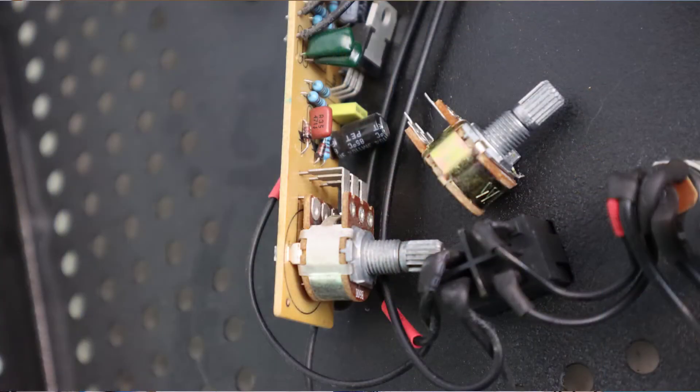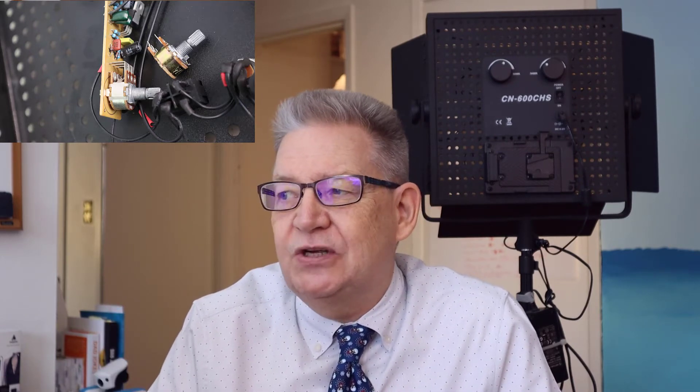So the first thing I noticed is that the resistors that I bought have leads that go straight out. And the one on the board, the top set of leads were longer and they went out and then they took a curve and went into the bottom board. So I could have unsoldered the original and just put in the new one, except it would be facing in the wrong direction by 90 degrees.